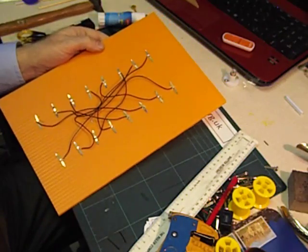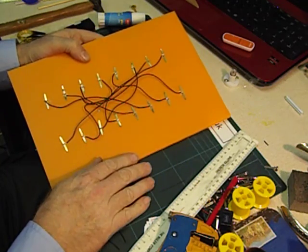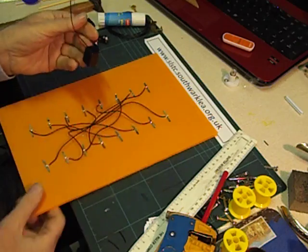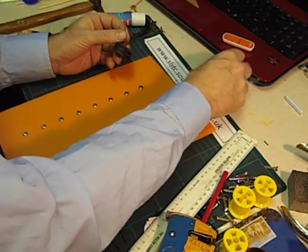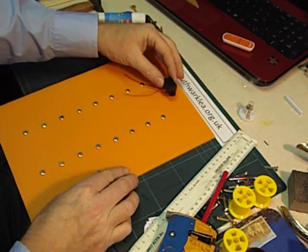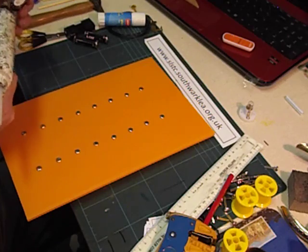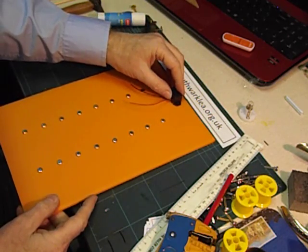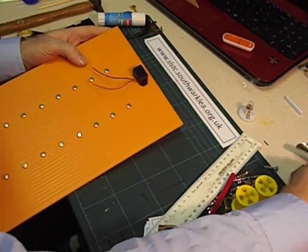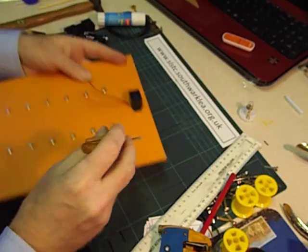All the paper fasteners are now connected by wires. The next thing to do is to install the buzzer — when you get the right answer a buzzer is going to sound. You could also use a light bulb so that when you get the right answer the bulb lights up, but I'm going to use a buzzer. I'm going to glue it to the top of the quiz board using a glue gun, and then pass the wires to the back through two more holes, using a sponge block behind.